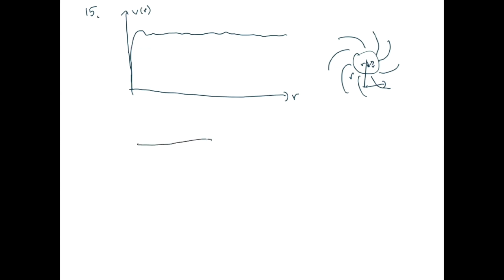Where that comes from is, let's say you're orbiting some star at a radius r, and you're traveling with velocity v. There's going to be a force on you, that's gravity, GMm over r squared, and that has to provide your centripetal force, which has to be equal to mv squared over r for you to stay in a circle. So what this gives is just v equals square root of GM over r.